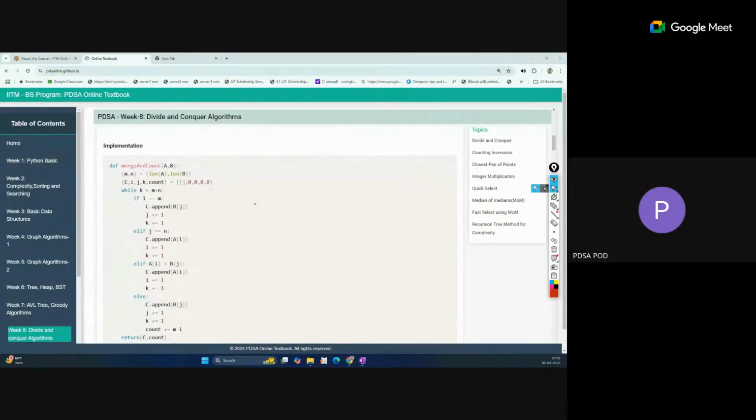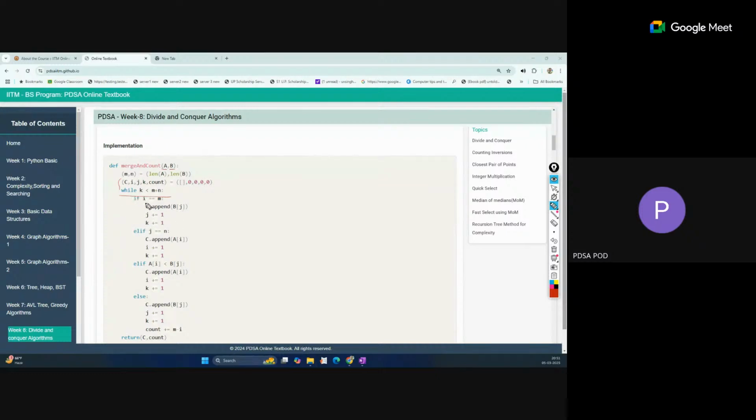This is taking two arrays, A and B here, and after that we are doing the merging process. We are checking the same thing: if I becomes M, that means one array is completed, so C dot append BJ. This is coming under the while loop.